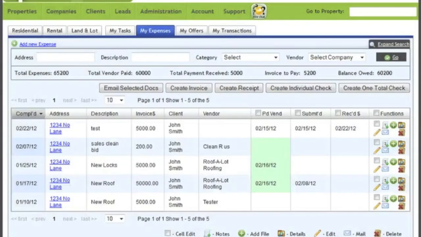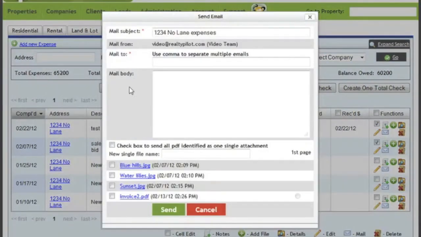If it becomes necessary to email any documents you have uploaded within My Expenses, simply click off underneath the Functions column any expenses that have documents inside of them that need to be emailed. Click Email Selected Docs, which pops up the Send Email box.